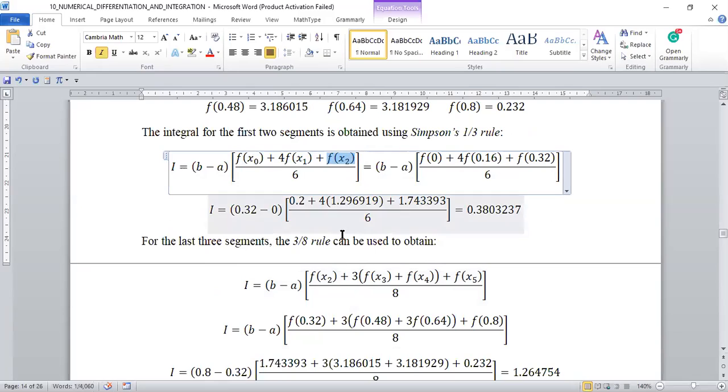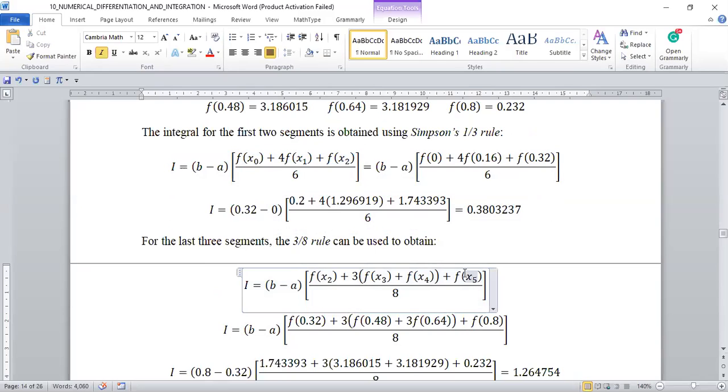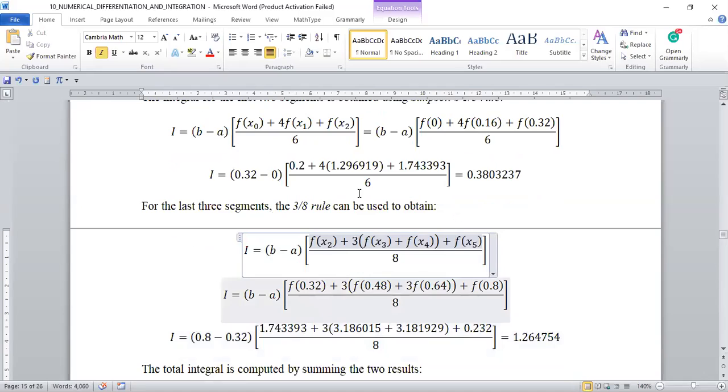For the last 3 segments, you start from x2 and end at the last point using the formula for the 3/8 rule. We already know the values of the function, at 0.32, 0.48, 0.64, and 0.8. So we simply put in the values, then we arrive at this.